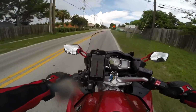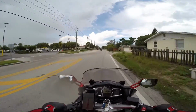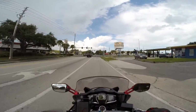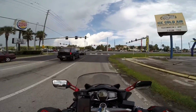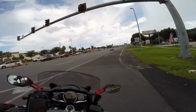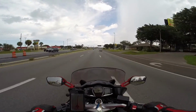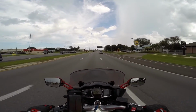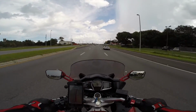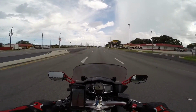So as you can probably see here, I've got my GPS running. Love this setup. Got the LifeProof Fre case. I think that's how you say it, F-R-E. Some kind of foreign word. And here comes the rain. I was going to say, I'm going to be testing it out today and probably going to hit some rain, because part of the reason you haven't seen a video in a few days is because it has been raining like crazy every day. Now today it's just kind of spotty. And we'll probably hit a couple little tiny showers here and there and ride right out of them.